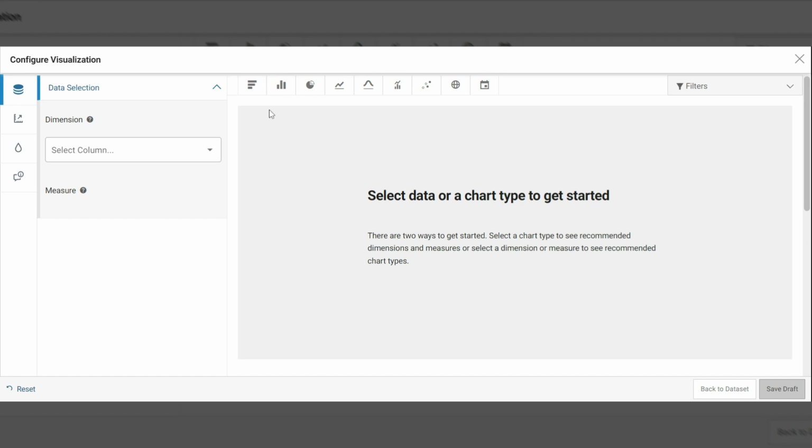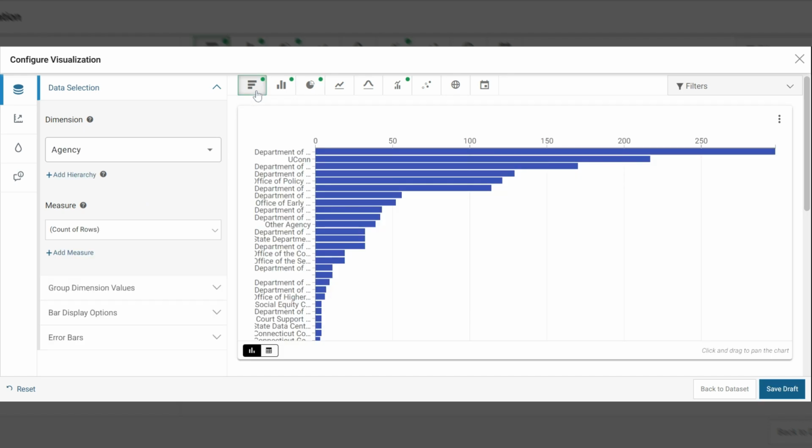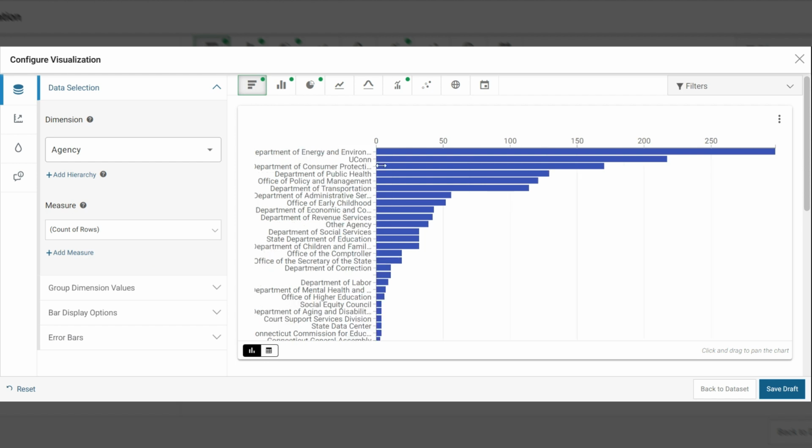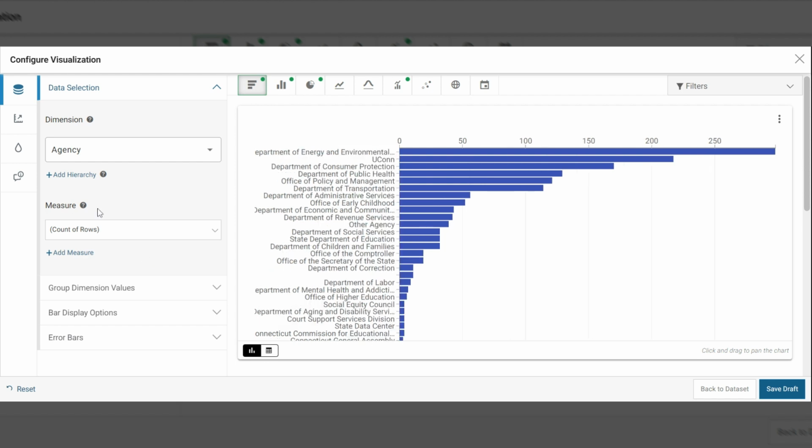I'm going to select the bar chart option. Okay, and it automatically made a chart for us. So we can see it looks like it's showing the count of rows by agency. So basically, this is showing us how many assets are being published on the Open Data Portal by agency.